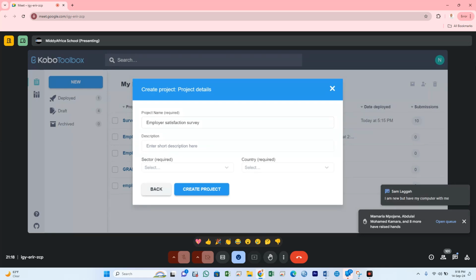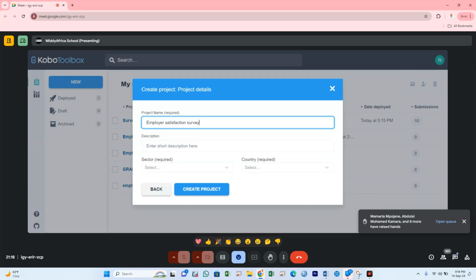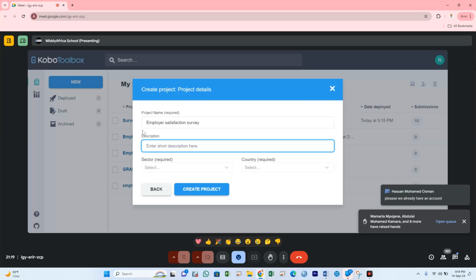For example, we will need to learn how to create the account. Number two, we'll need to learn how to do the questions, which is where we are headed now. So let us proceed. We are doing an employer satisfaction survey, and we can enter a small description.